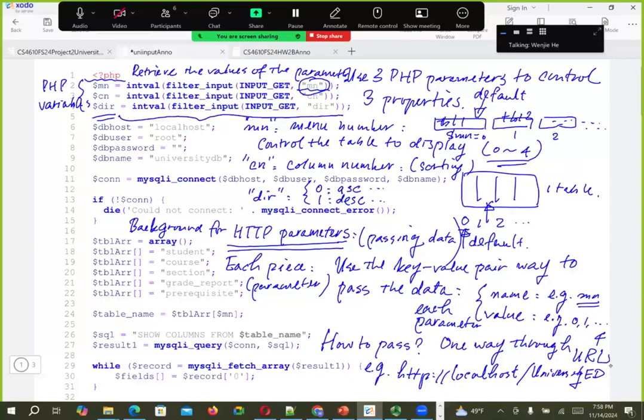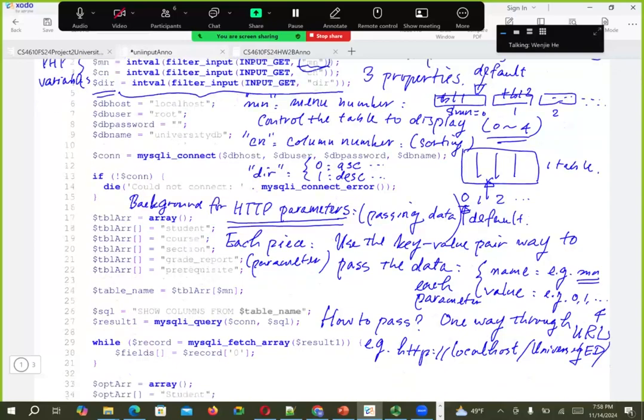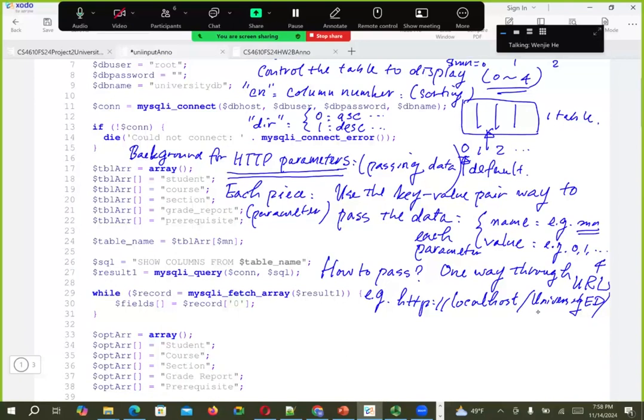After that, because the project is the folder name, you need to have the PHP file name. Our PHP file is called unit input.php.